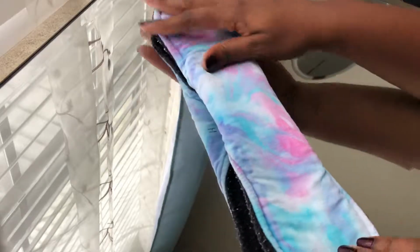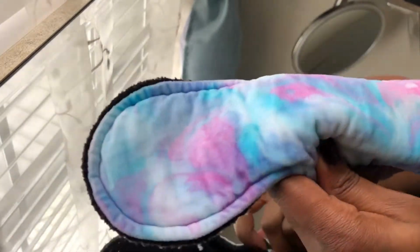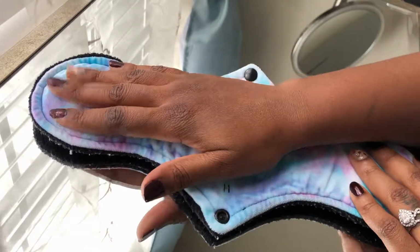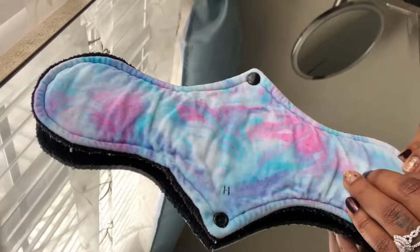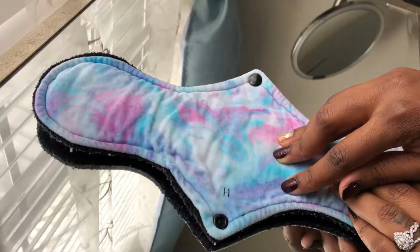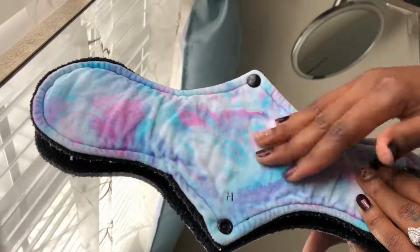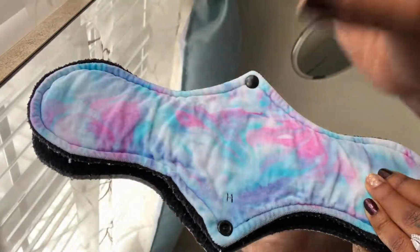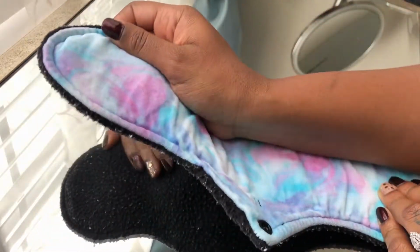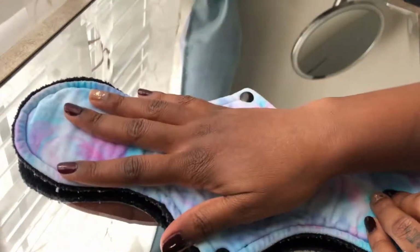It's very soft. So I did use this as an overnight pad. This was actually my first cycle with cloth pads, completely cloth pads, and I used this because it was one of the longer ones that I had, and I didn't know really what my flow would be like. So I used this on, I believe, I'm not sure exactly which day, but it definitely did not leak at all. Caught everything. All my bleeding stayed on the core, didn't go off to the sides, and it was a really good pad. It didn't feel too heavy, too thick. Just felt comfortable while I was wearing it at bedtime.